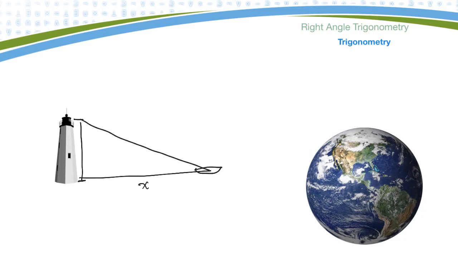If you're looking at GPS, I'm just buying myself a new GPS watch. I'm excited. But if I want to find my position anywhere on the Earth, they use triangles to do that. So they've got satellites up here, and they use an idea known as triangulation, and they can determine where you are from that. But it's based on triangles. So if the satellites know how far they are apart, and they know the angles to get down to where you are, they can figure out where you are on the planet.